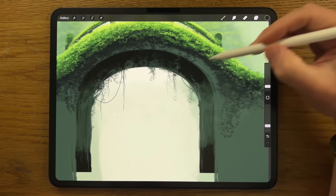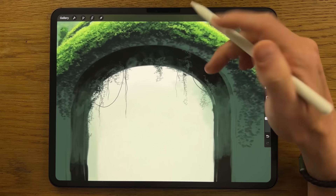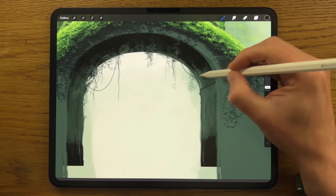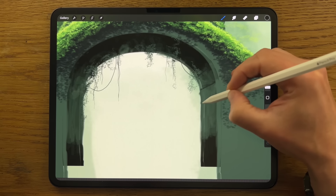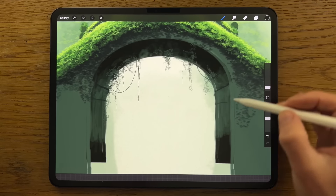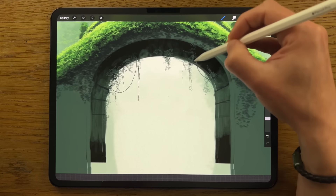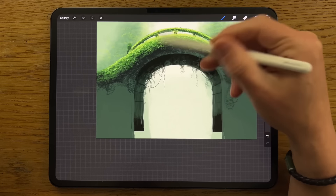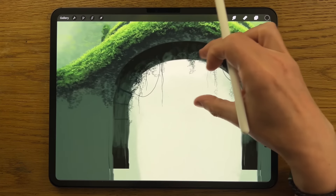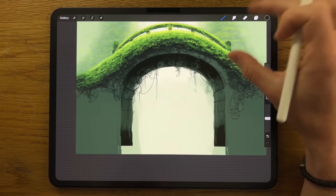Returning to the second color on the middle row, still with the same brush, lower part of 2% — in fact 1% — at 50% strength. We've still got the Alpha Lock on, and we can start to perhaps build in some lines here at a slight slant as we go around. They'll be more noticeable in some areas and less in others, and they'll follow a kind of curve — slightly pitched, becoming slightly more horizontal as they come further down, going around and following that curve. With architectural details it's best to be just suggestive rather than getting bogged down in absolute accuracy, unless you're looking to do a really highly detailed architecturally accurate piece, which is not the purpose of this image.